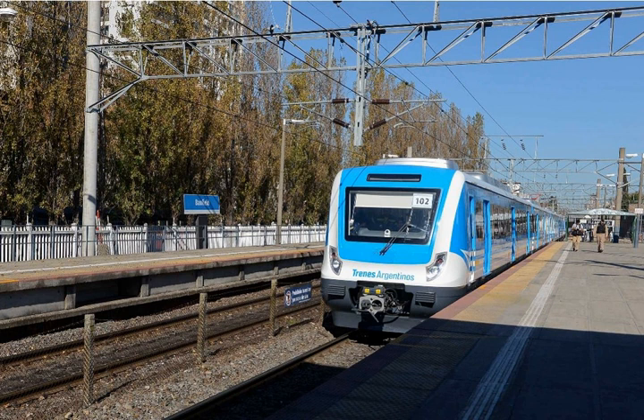Some lines in the United States have been electrified at 12.5 kV 60 Hz or converted from 11 kV 25 Hz to 12.5 kV 60 Hz. Use of 60 Hz allows direct supply from the 60 Hz utility grid yet does not require the larger wire clearance for 25 kV 60 Hz or require dual voltage capability for trains also operating on 11 kV 25 Hz lines. Examples are Metro North Railroad's New Haven line from Pelham, NY to New Haven, Connecticut, since 1985, previously 11 kV 25 Hz; and New Jersey Transit's North Jersey Coast line from Matawan, NJ to Long Branch, NJ, changed to 25 kV 60 Hz.